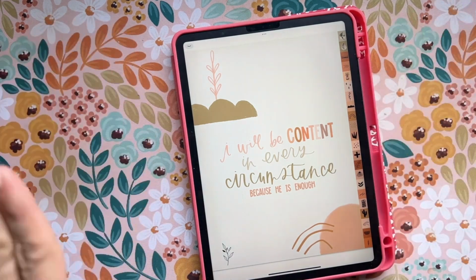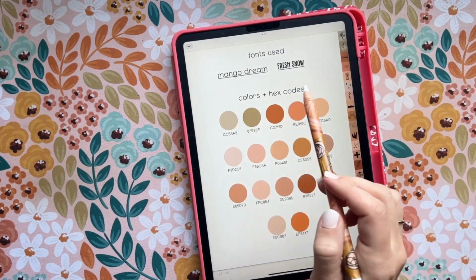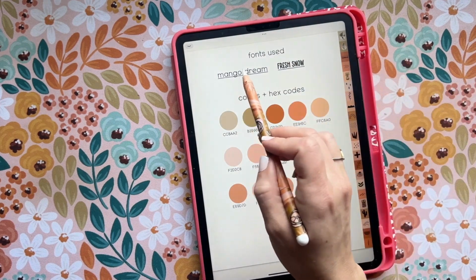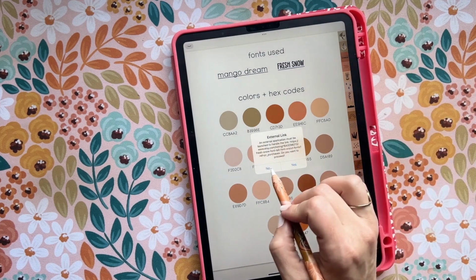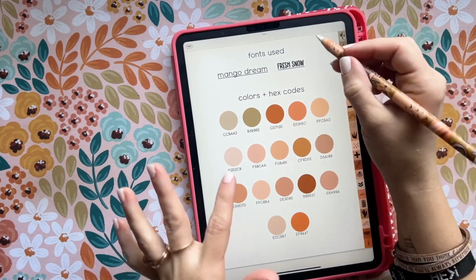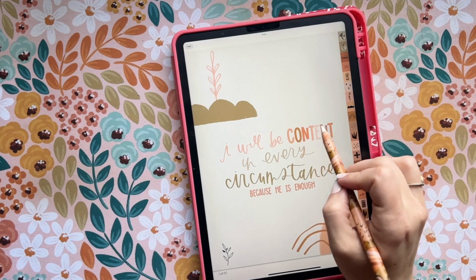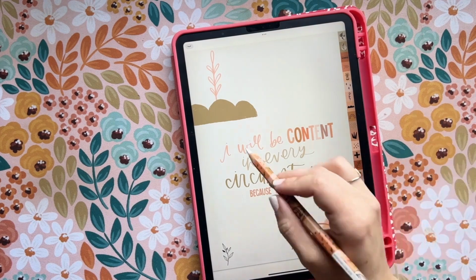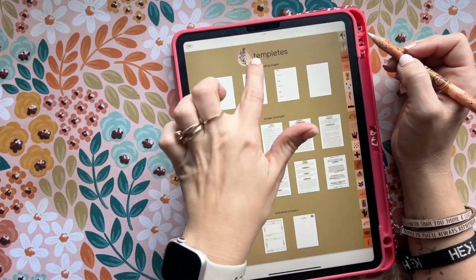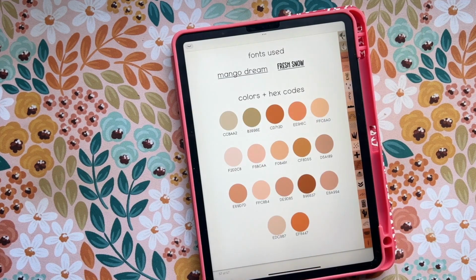So this is the home page. You can click this button right here, and this will take you to the fonts I used. They also are linked because they are something I purchased. I think this one was like $1, and this one's from Etsy, and I think that was like $5 or something. If you're wanting to make it matchy, the only time I really use these is here. And then this one is Fresh Snow. And that's my handwriting. So not a ton, but if you want to make it matchy, those are the fonts.